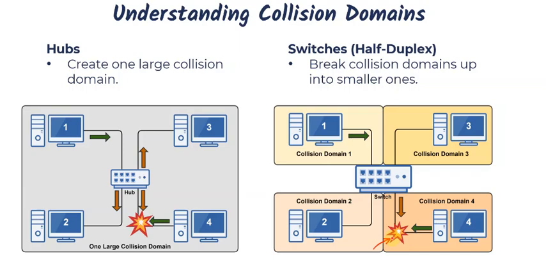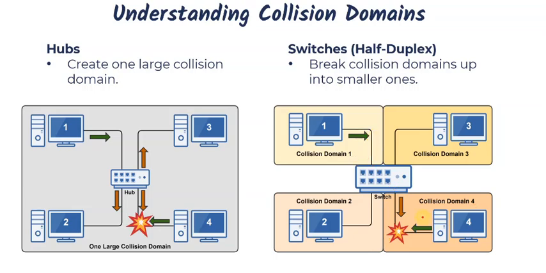But here's the great thing. Because a switch is a smart device, computer number 1 is going to send data out into this physical port, and that physical port's going to send it out to this device, and it's not going to be repeated out to computer 2 or to computer 3. So there's no chance for a collision on computer 2's collision domain or computer 3's collision domain. The only place in which a collision can occur, where computer 1 and computer 4 are communicating back and forth, is on collision domain 1 and collision domain 4. So again, if number 4 is sending some data up here at the exact same time as computer 1, we'll get a collision. And that's where CSMA/CD comes into play.